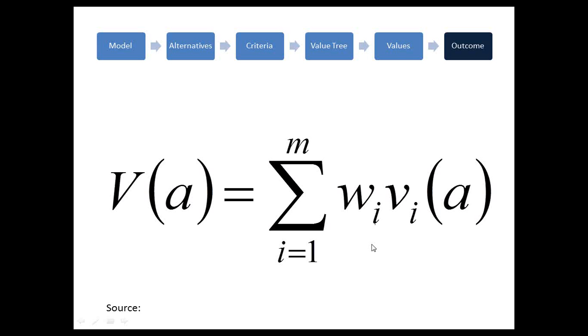So this is an additive value function. You calculate this additive value function for alternative A, alternative B, and alternative C in the case of my hospital example. But of course, you can do it for a much larger set of alternatives.